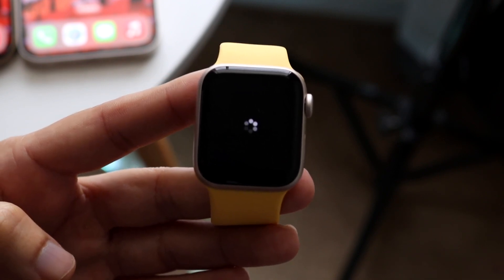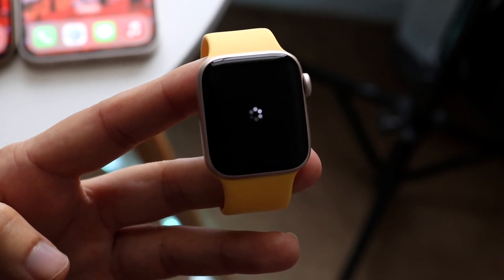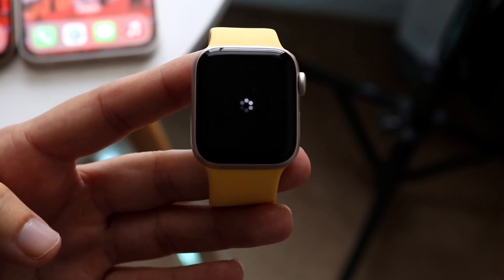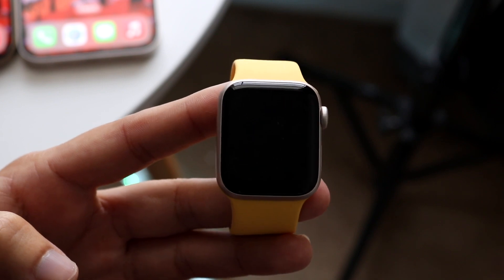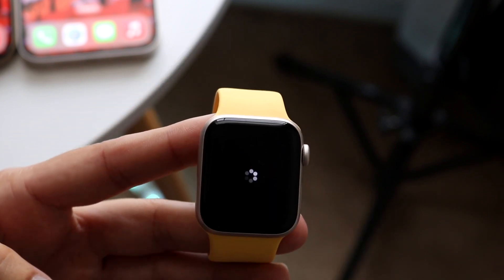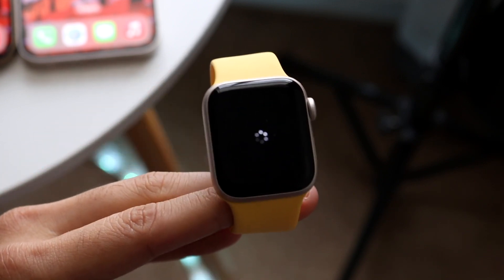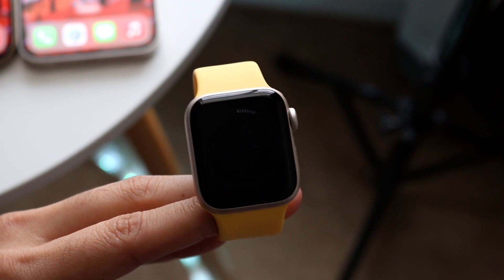That is really all you have to do. To remove the iCloud account associated with this Apple Watch, you may want to go to iCloud.com and remove your Apple Watch there. You can also try doing it from your iPhone as well. If you're selling your Apple Watch and resetting it from the watch itself, you may be required to type in the passcode of your iCloud account. So make sure you remove it from your iCloud account beforehand.